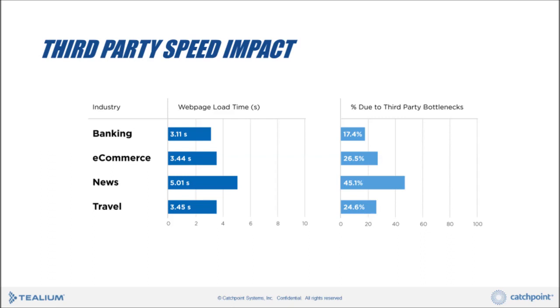As expected, due to their prevalence on news pages, those sites show the greatest speed impact due to the third parties, as their presence constitutes nearly half of the total load time. Somewhat surprising is the higher percentage of bottleneck time that e-com sites see from third parties compared to the amount of data on the pages that those third parties comprise, as seen on the previous chart.